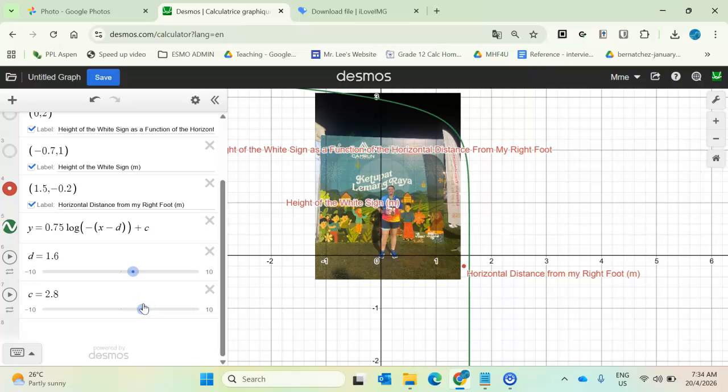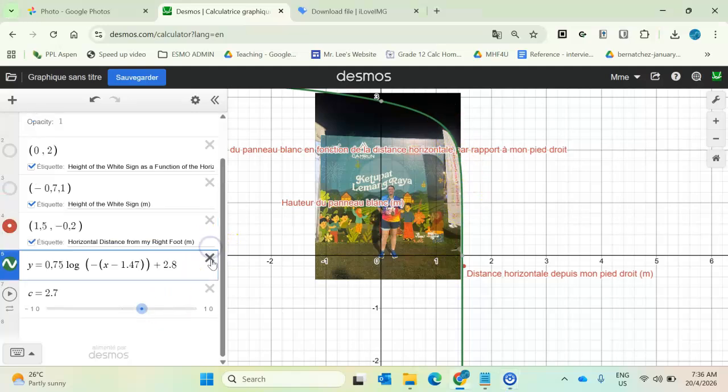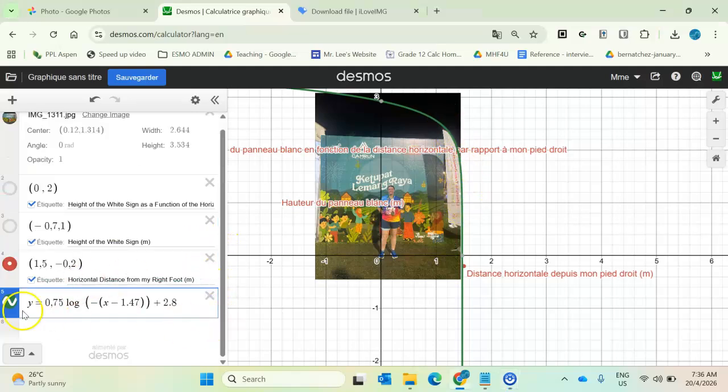I know that I can get that perfect shape because I've done it. So now it's just a matter of getting the correct translation. So just play around. And then once you're happy with the shape, you can write it back into the equation. And now I have the equation of my function. I think my keyboard is in French right now, which is why it's showing a comma, but it should be 0.2.